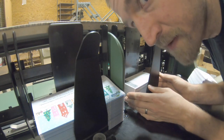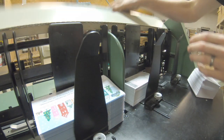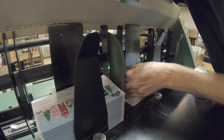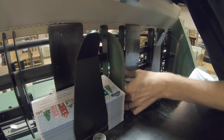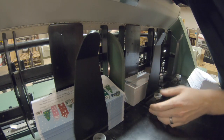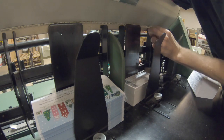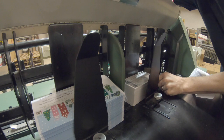Have I ever said this is my favorite machine? I'm not sure why. Maybe it's because it's the oldest, or it's just the methodical sound of it running. I like this thing.